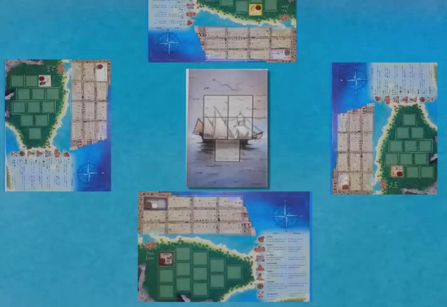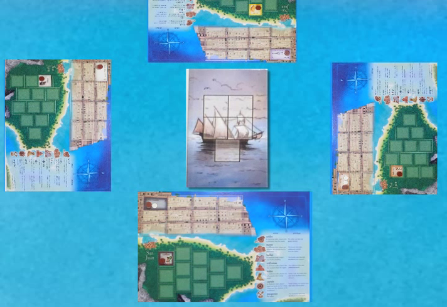Number 4, block out ships. If you are the only one producing a good and you have the chance to select captain and place that good on a ship, seize the opportunity. For example, if a player puts coffee on this ship and no one else is producing coffee, then no one else can use this ship. It becomes the player's private coffee ship.